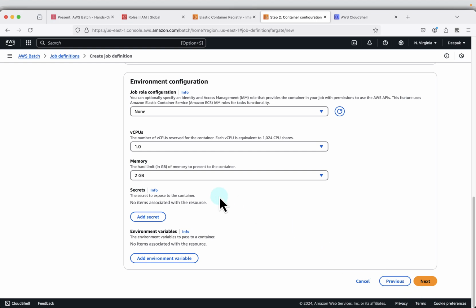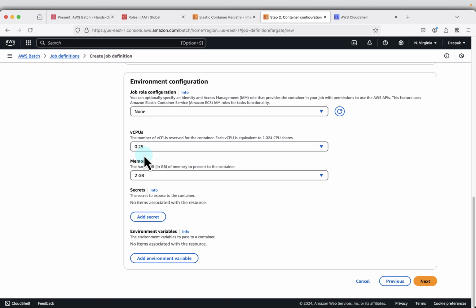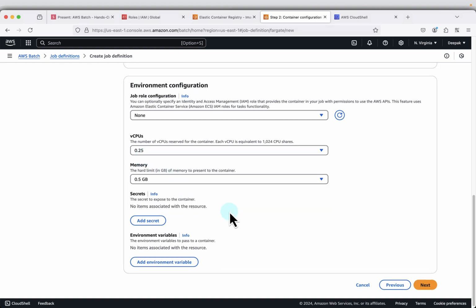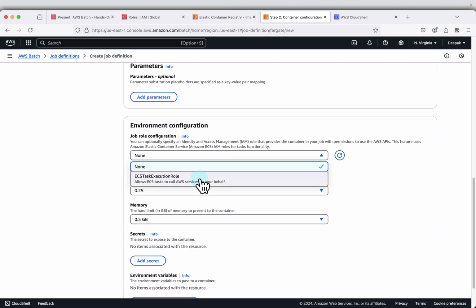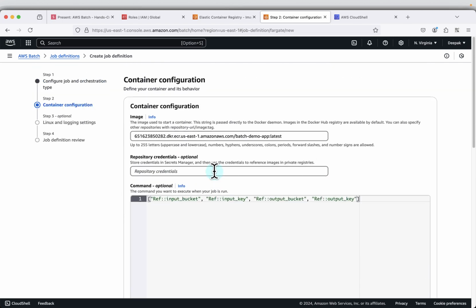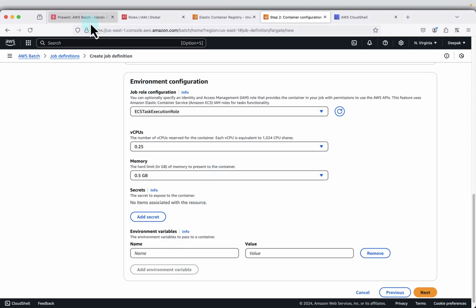I'll just choose the minimum. In virtual CPUs, the minimum value, and memory also I can give the least amount. And for job role, make sure you choose the ECS task execution role, and you can add any environment variable also.